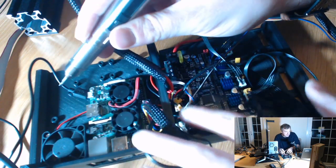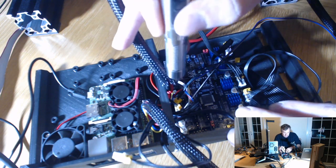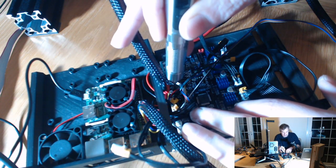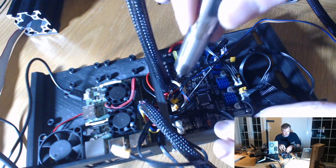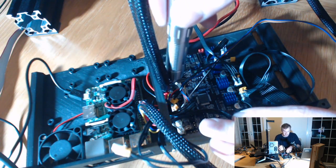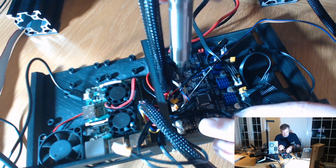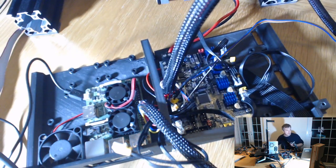Can I move this? Can you see this? So this is the one that you can connect constantly, and the one in the same line as the Z stops, you can actually control this fan and the speed of this fan, and this is the fan on the extruder that you can use to blow and cool the plastic. So it's worth having this fan actually connected to the one that you could control from the display, so you could have control over it. So that's kind of the plan.